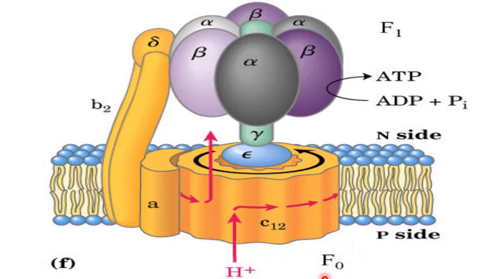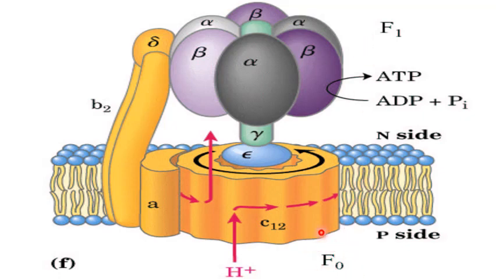One is called FO. It is not F zero. O stands for oligomycin, because this FO unit is inhibited by the antibiotic oligomycin, and the other one is F1. This FO and F1 are connected to each other, and they are transmembrane. FO is composed of 4 polypeptide chains, while F1 is composed of 9 polypeptide chains, that is 3 alpha, 3 beta, gamma, delta, and epsilon. Fine. And this F1 projects into the matrix while FO is located on the membranous side. So that is related to FO and F1.